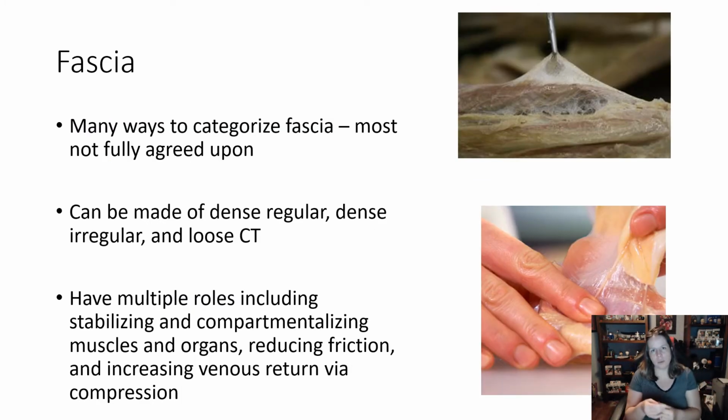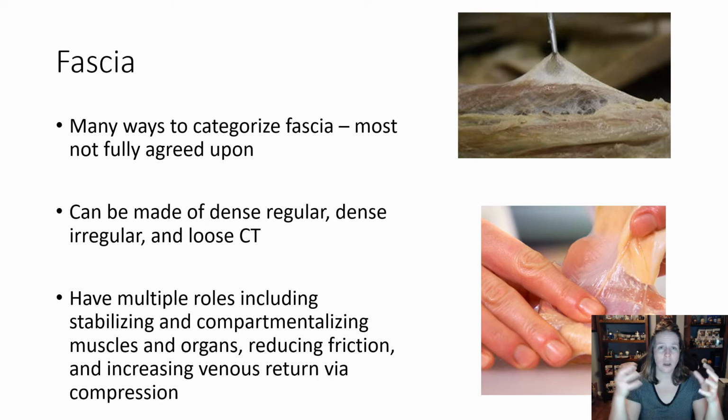Now, one other thing that we have going on with muscle is something called fascia. Now, fascia is going to be important because it helps, in the case of our class, the type we're looking at, it's going to be separating muscle groups. So it's just tissue that we find in between muscles, but we can find it a lot of different places, not only around muscles, but in other places of the body, and it has different roles.